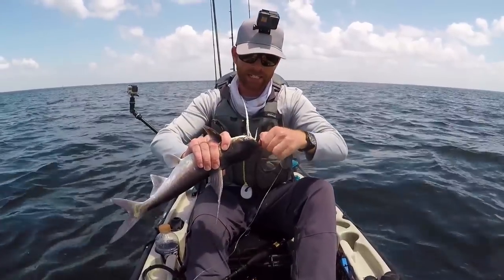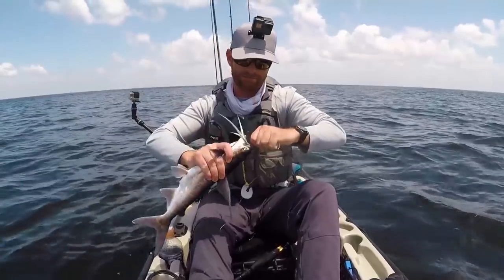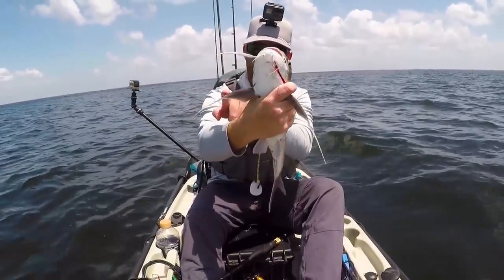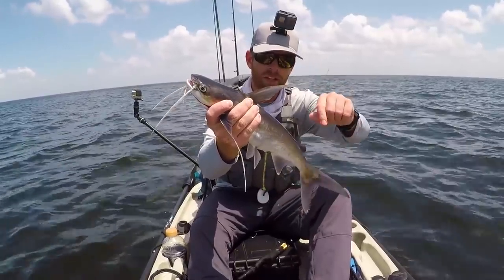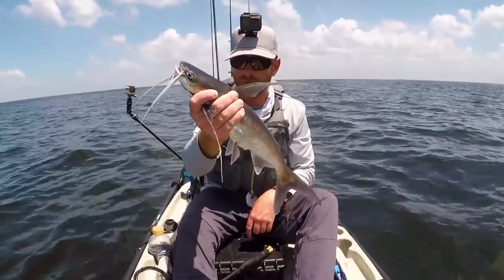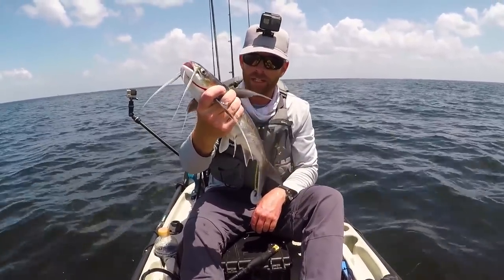So what we call them in Texas, I know a lot of other people that call them sail cats. Pretty fun fight. These barbs right here are really sharp. They got two on each side, one on each side, and one in their dorsal. Then the gaff tops have this kind of pretty little phalanges that come off the edge, whatever you want to call them. But I've got like a mental block when it comes to grabbing these guys.